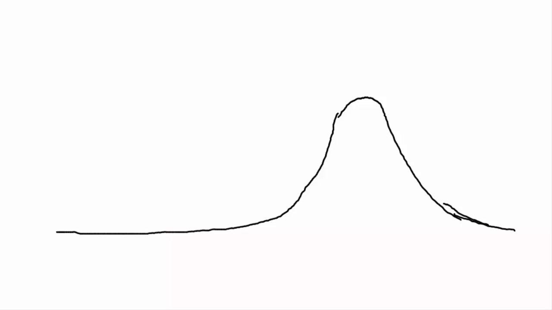It's not uncommon to have a peak that has some tailing. Tailing means that at longer retention times it actually tails off. That's something to do with imperfections in the column itself. We could also have something which gives fronting, so it actually has a front to it, and that's usually caused by overloading the column. So these are asymmetrical peaks.